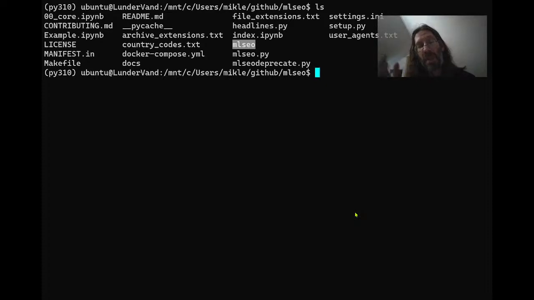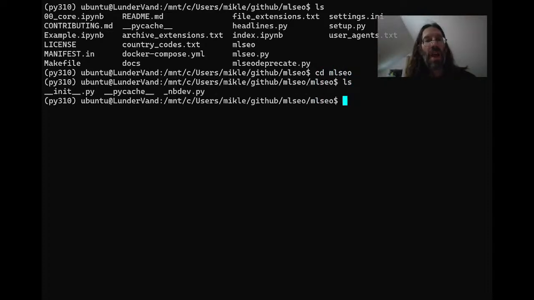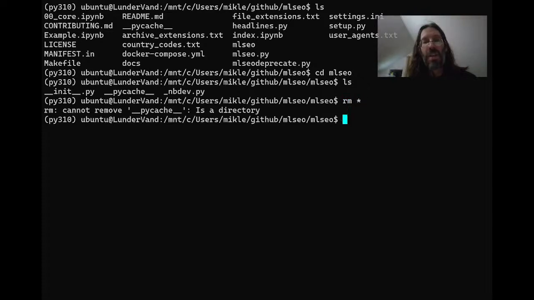which is the pip installer, pip install something. That's the Python packaging index. This is the convention they use here. You see, they make a directory by the same name as the repo. Now the fact I have this one here is unfortunate, and it will be going away. So I'm going to cd into that nested mlseo, and you'll probably see a file in there because I did already run some utilities, but I'm going to remove everything in that location.